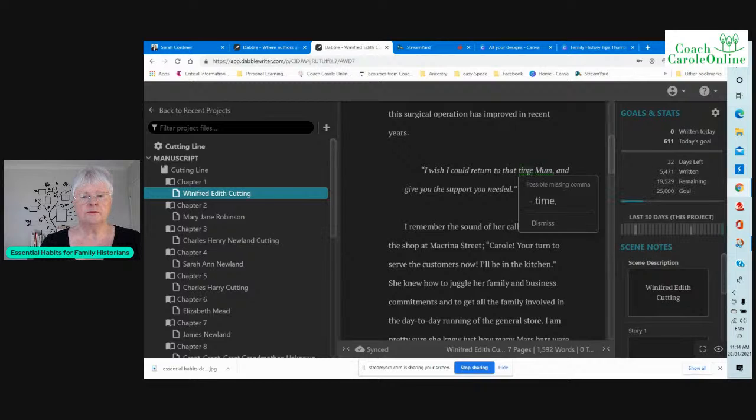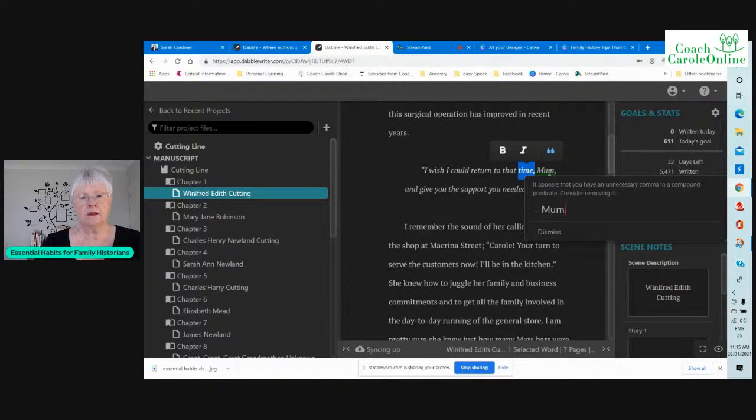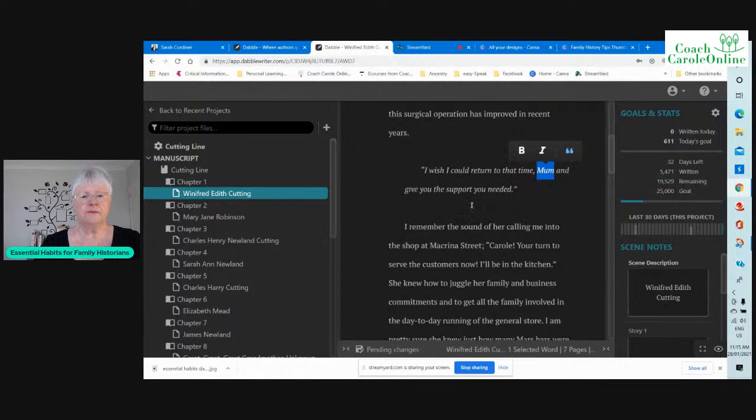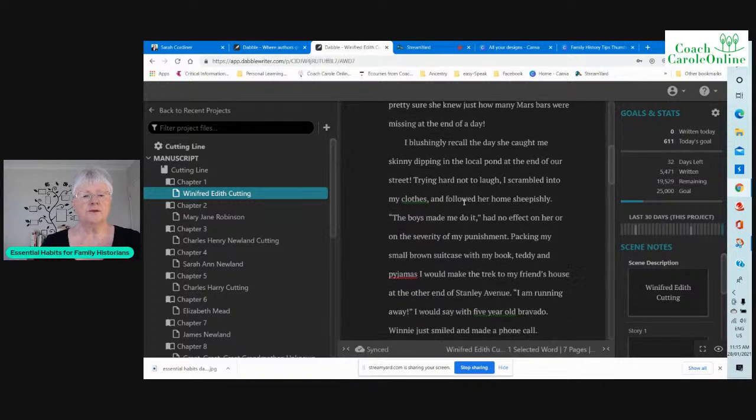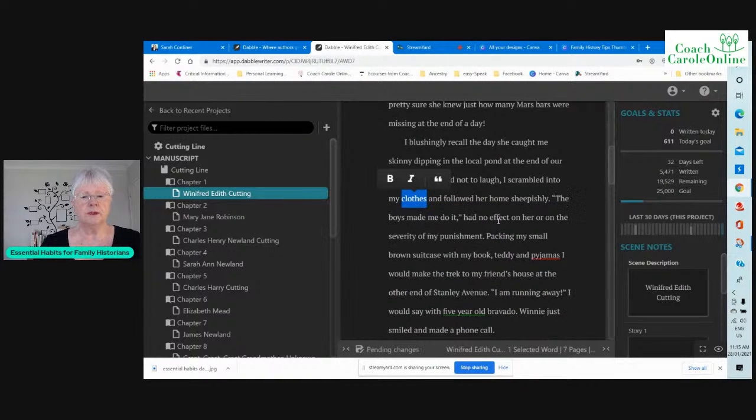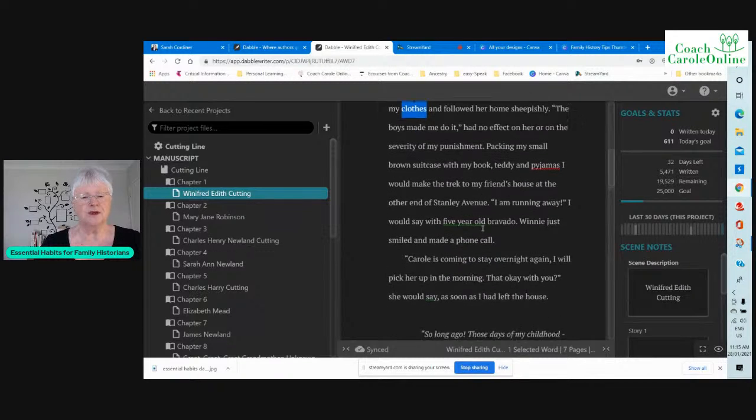You might be able to see here it's a faint green underline for the words time and mum, and it's reminding me to put a comma after the word time. So all I do is click on the correction and take the comma off that one. It does other things for you, such as removing commas and language check. Of course, this would be the American spelling for pajamas, but I'll leave it as pyjamas at the moment.